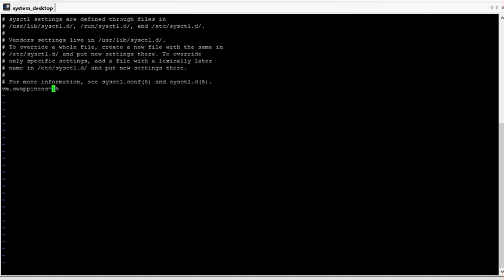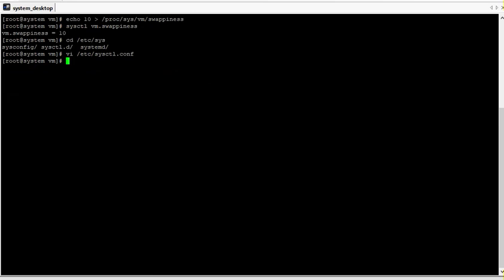So let's save this file, and check it again. sysctl vm.swappiness. So you can see that we have changed it in this configuration file, but still the value is coming as 10. The reason is that there we have set it to 15, but it's not reflecting here. The reason is that the change will be reflected on reboot.